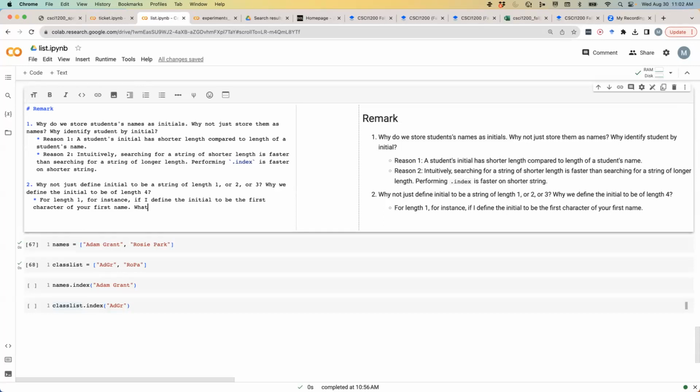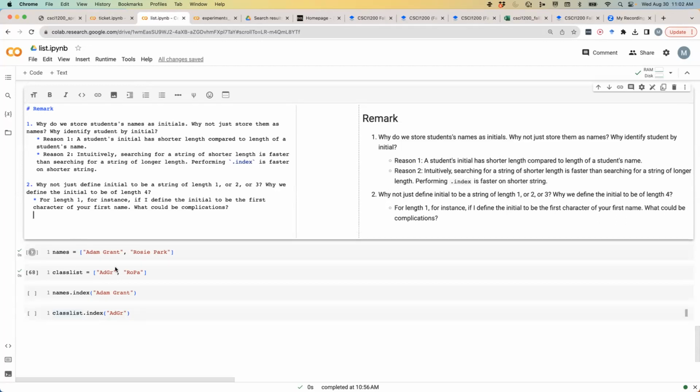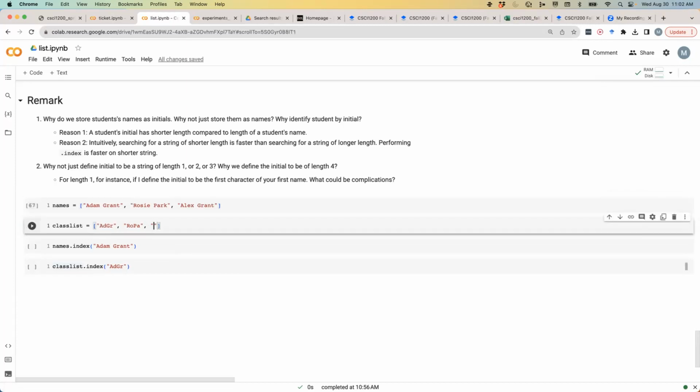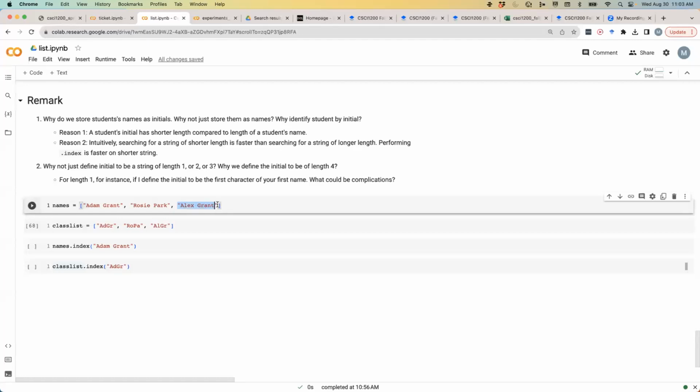But what could be the complications? For example, I have other names here, say Alex Grant. So my class list, for example, will be my initials. Suppose I have other students, Adam Grant and Rosie Park.